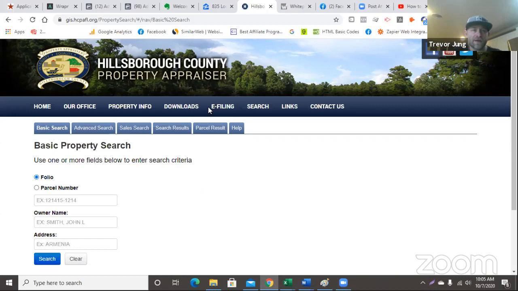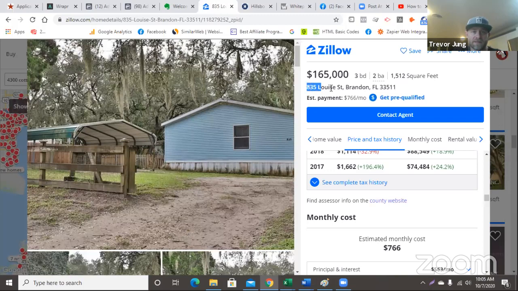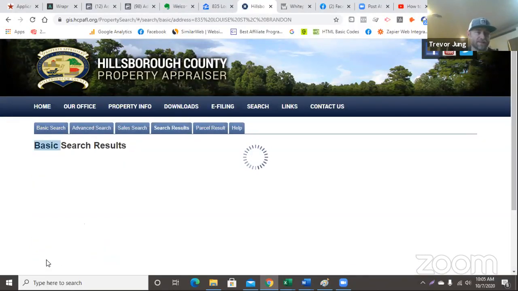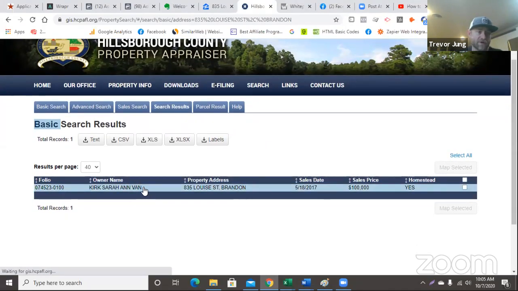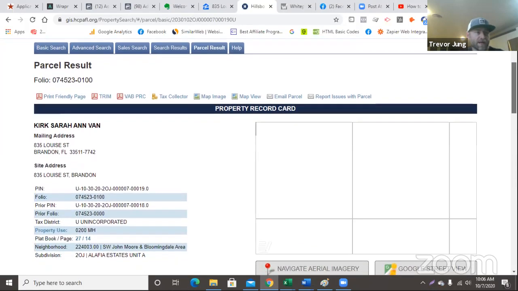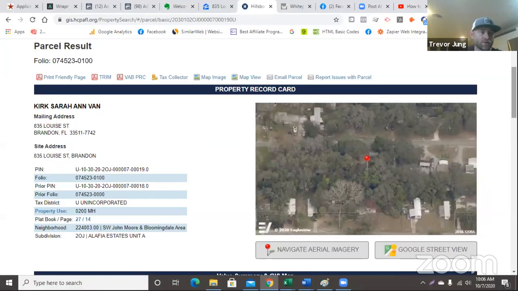Anyway, what we're going to do is go back to the property and copy and paste the street number and the street name. Then we go back to the county website and see if we can get something to pull up. Okay, cool, this one's actually cool. It populated the city and everything. I'm going to hit search and see what we come up with. All right, awesome, I have an owner here: Sarah Ann Van Kirk. So we're going to try to find Sarah Ann Van Kirk.